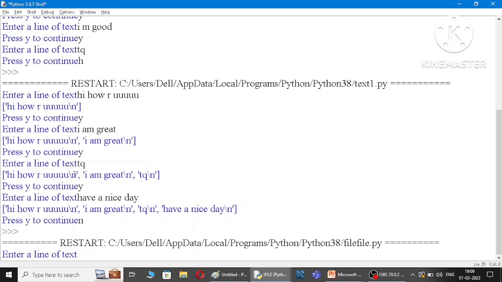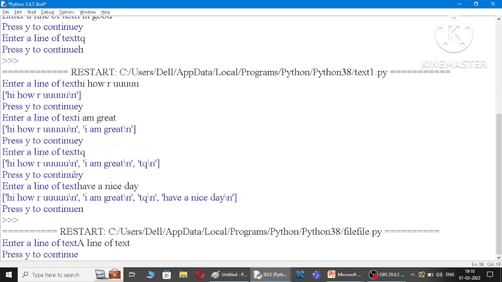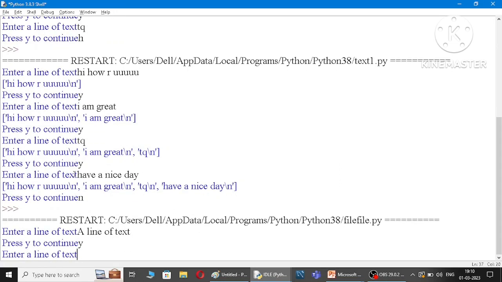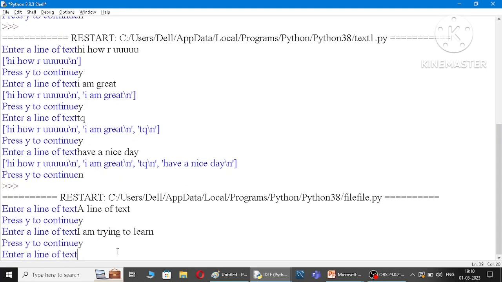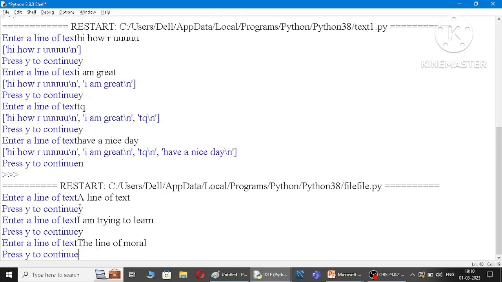Enter a line of text. A line of text. Press Y to continue. I am trying to learn. Remember, this line, I am trying to learn, will not be saved anywhere because we've written the code only for A and T. The line of moral.